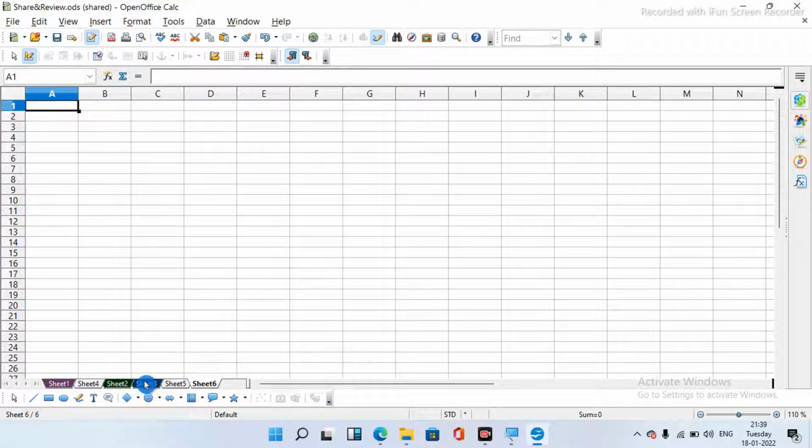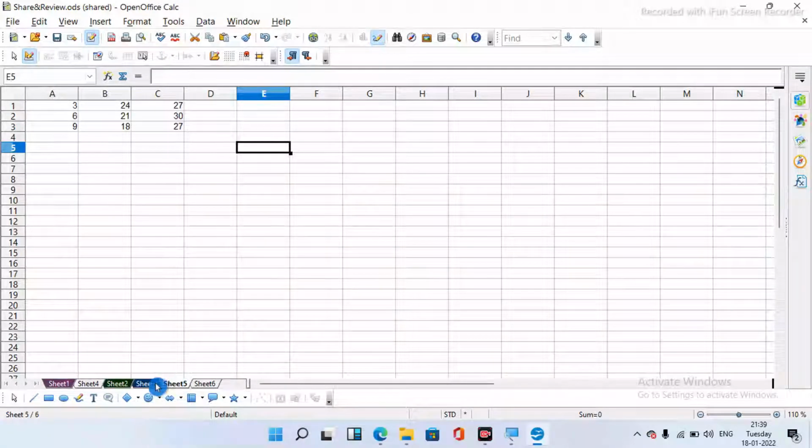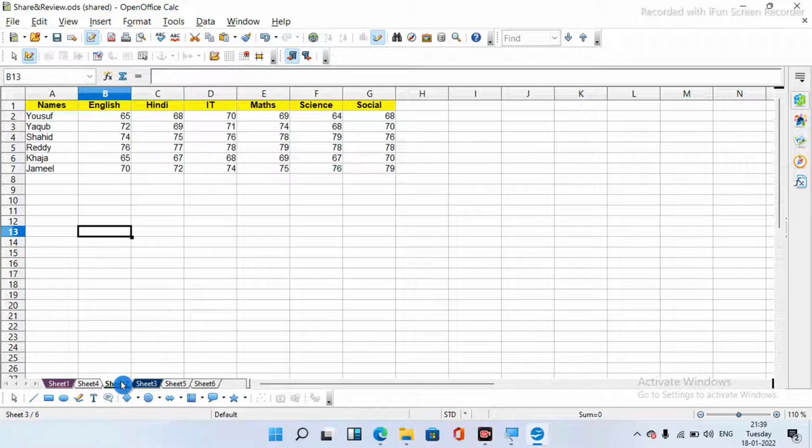Let's take one more example. I have entered the data here: some names and marks in English, Hindi, IT, Math, Science and Social.